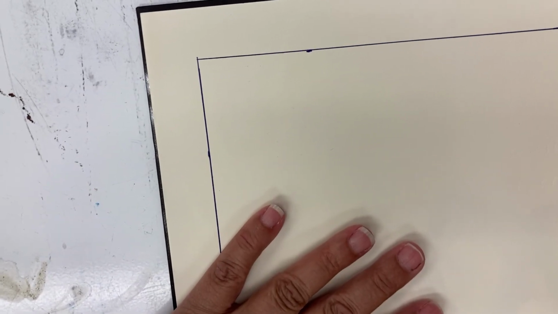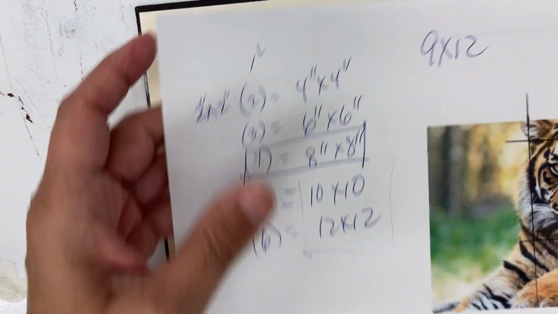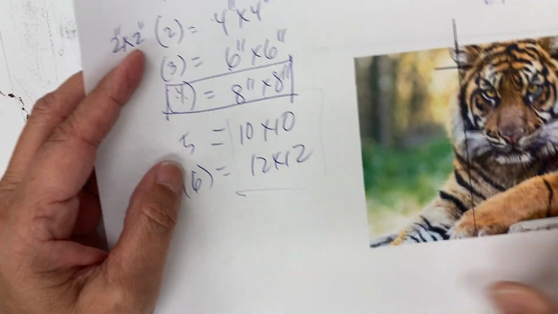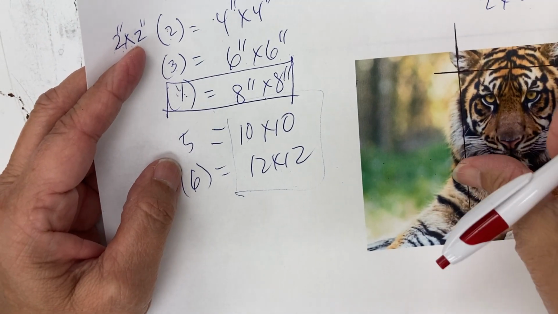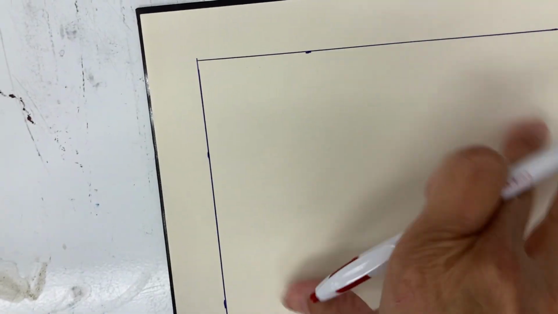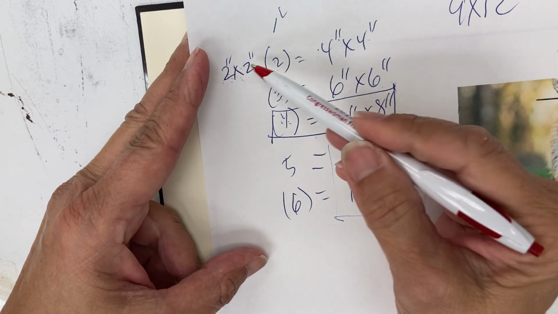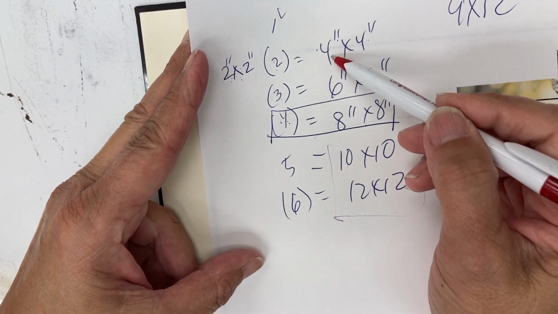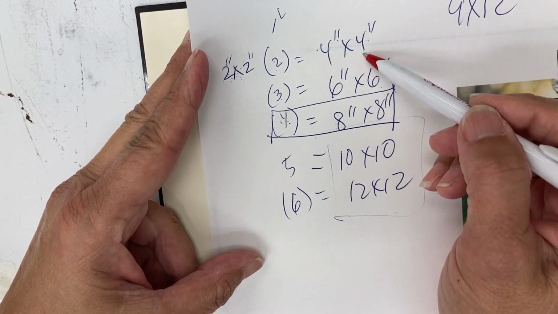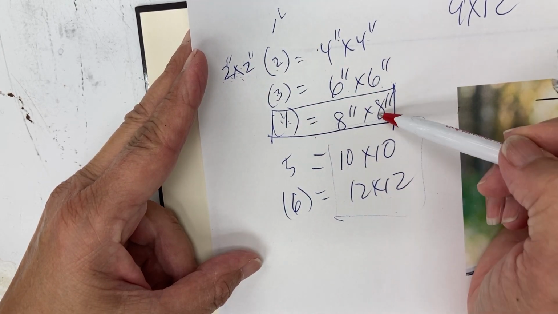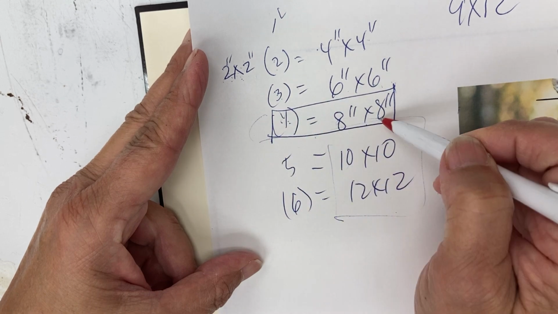Okay, so now I know according to proportion, let's talk about proportion. This is 2 by 2, okay, and my 2 by 2 section is now going to definitely fit in this 8 by 8 because according to math, if it's 2 times bigger, it is 4 by 4. If it's 3 times bigger, it's 6 by 6. If it's 4 times bigger, it's 8 by 8. In this case, we're doing it 4 times bigger.